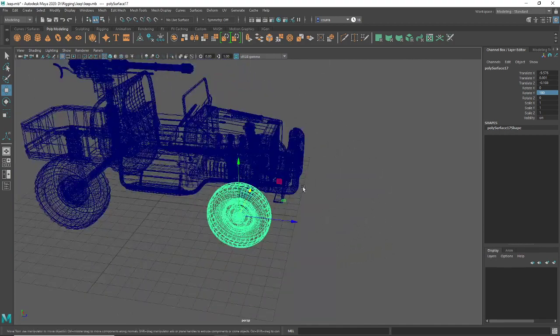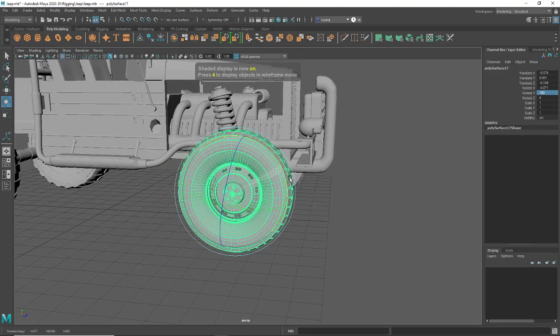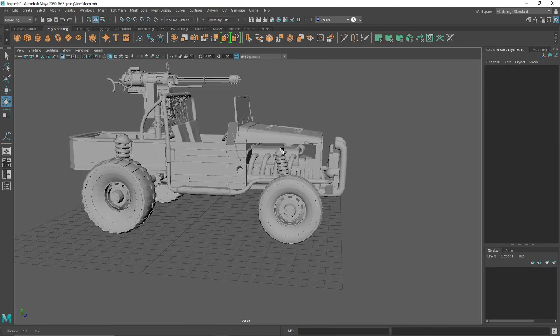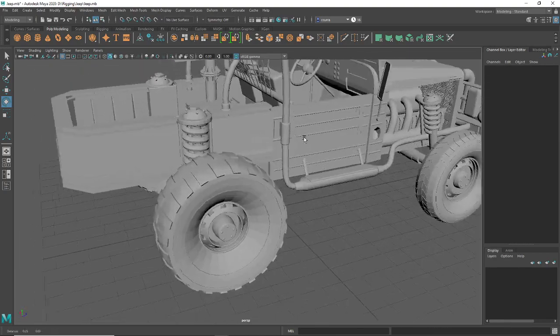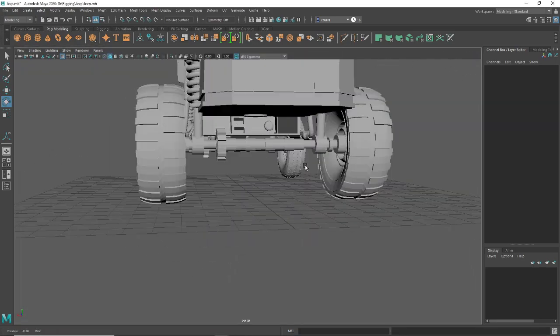All right, so now we got our tires separate. And what we can do to test those is just tap E on them and rotate them. And they look like they're rotating pretty straight. All right, next up, the other tires. It's been a fun process so far. Oh yeah, we checked to see if those were straight.